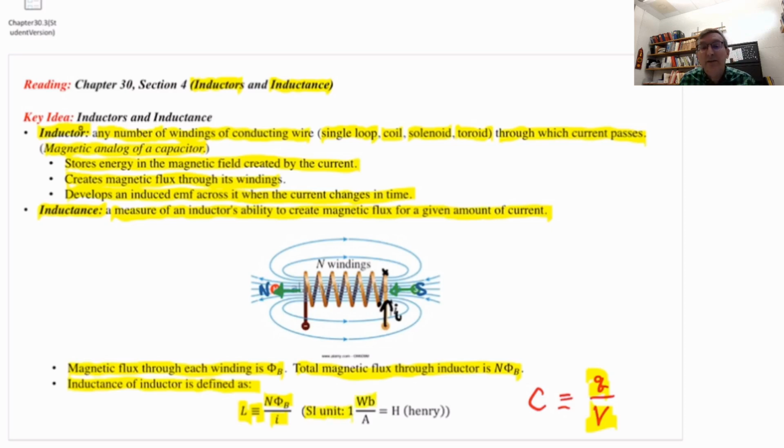Well, it's the unit of magnetic flux, the Weber. Reminder, Weber is equivalent to a Tesla times a meter squared, divided by the unit of current, ampere. Weber per ampere, or Tesla meter squared per ampere. And just so you know, in the SI system, that combination of units is given its own name. It's called the Henry. That's the unit of inductance, 1 Weber per ampere.